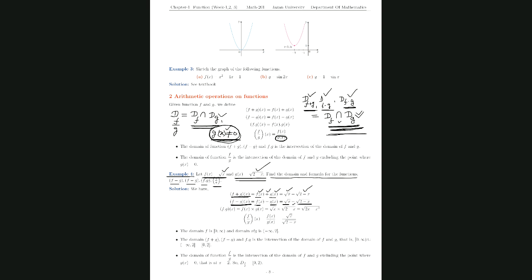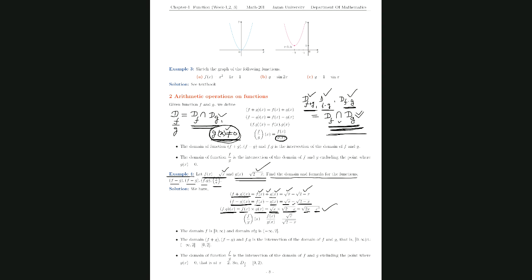No problem here. Just write the function: fx plus function gx. Then f times gx: this rule is function fx times function gx. So function fx is √x, times function gx, √(2 − x). So look, here √x exists and here √(2 − x) exists. So multiplying, x times 2 is 2x, and x times x is x squared.